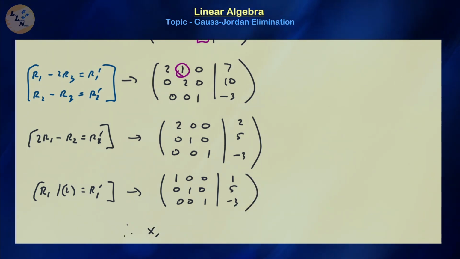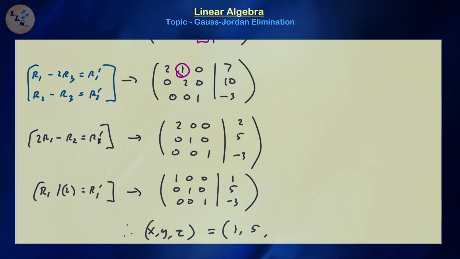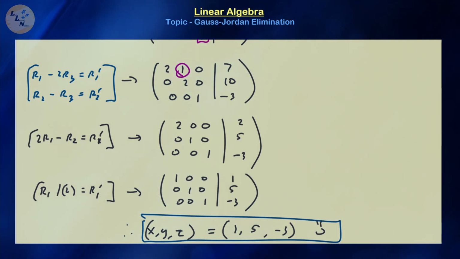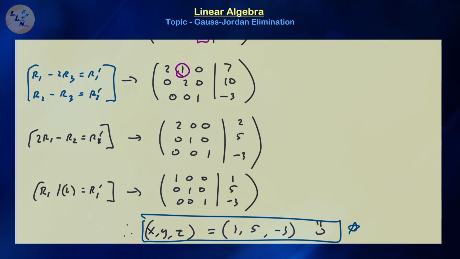That means my solution, x, y, z, to the original system is going to be 1, 5, minus 3. And that is how you do Gauss-Jordan elimination. Of course, you can do this for a 4x4, 5x5, or even higher, and it doesn't actually have to be a square matrix either. You can have a 15x18 augmented system, and you can still use Gauss-Jordan elimination, but a couple weird things may come up in the non-square cases for systems, but we'll talk about that later.